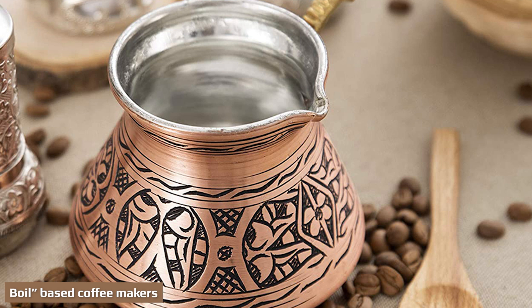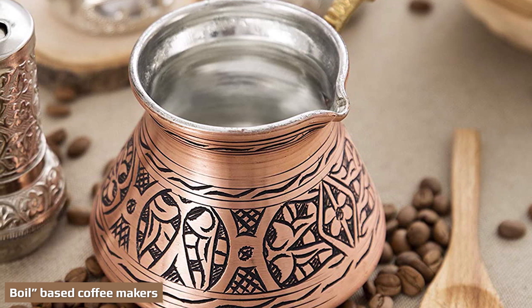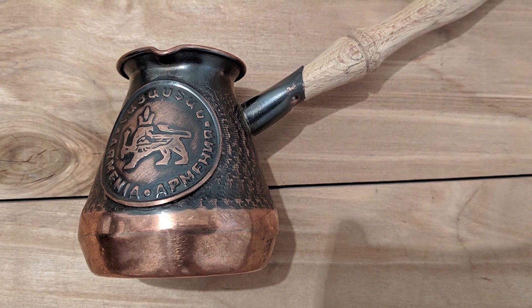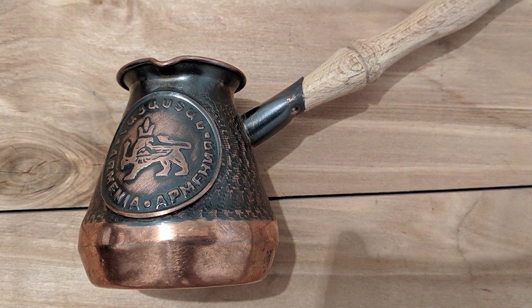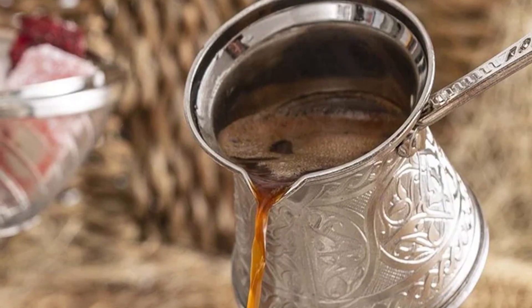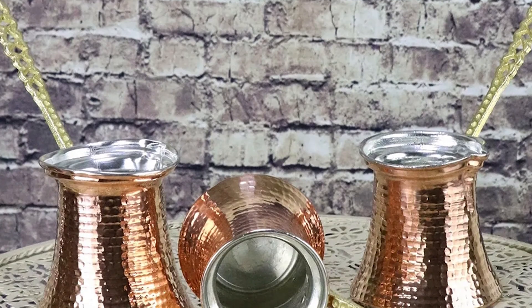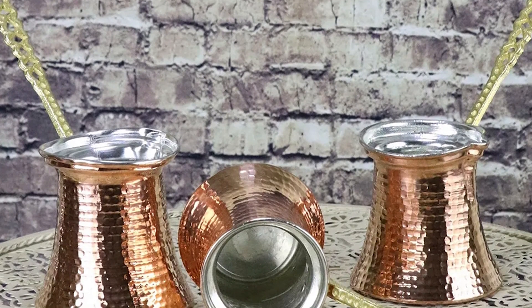Turkish coffee maker — Ibrek. Making Turkish coffee sounds complicated, which often puts people off. But once you've done it a couple of times, you'll find it's very easy and produces strong coffee. The Ibreks themselves are not particularly expensive and are rather pretty, adding a touch of mystery to your kitchen. This turns coffee making into a kind of ancient ritual rather than a push-button for caffeine experience that we have with most modern machines.